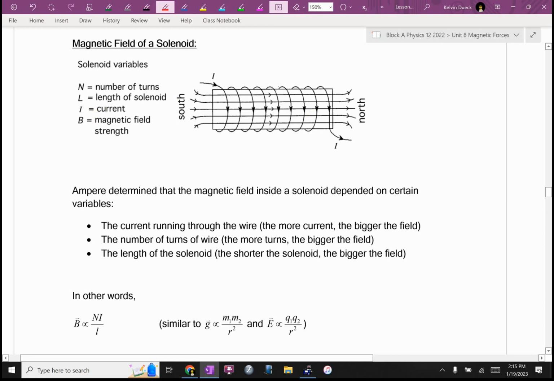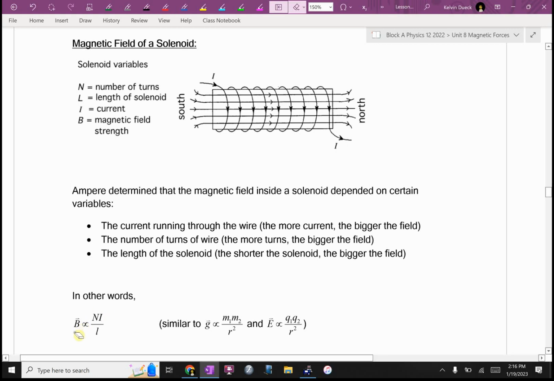Or it also depends on the current that you send through the wire. Stronger current, stronger magnetic field. Oh, if you want the magnetic field to be twice as strong, double the current. And then we found making them longer is not as good. The longer the solenoid is, the weaker it gets. The closer you can pack those turns of wire together, the more you can wrap them so they overlap, the stronger it's going to be. So here's what we found.